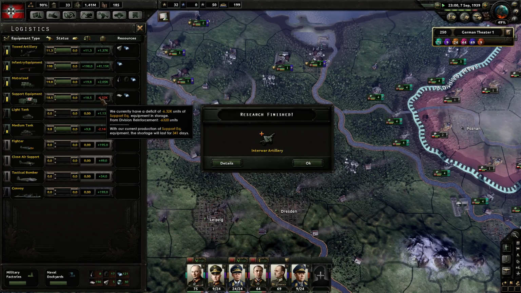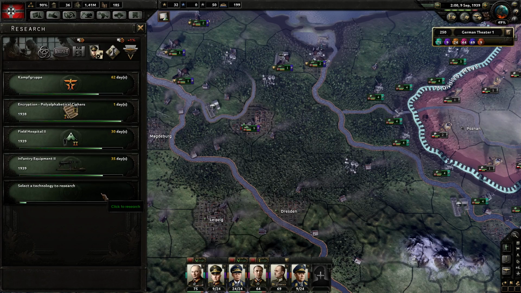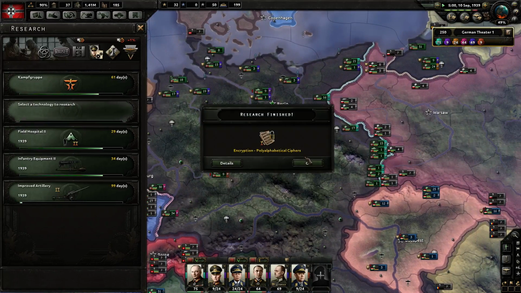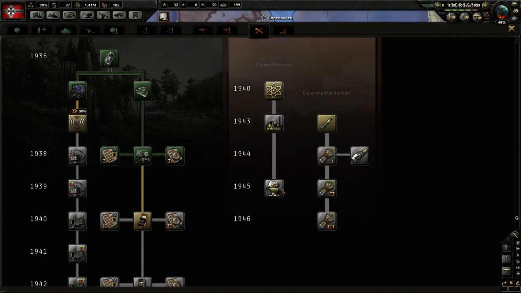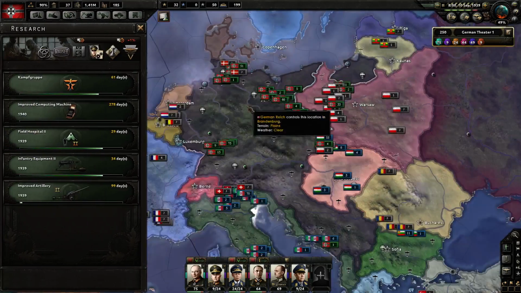Mainly it's support equipment that we lack, but for our tanks it is absolutely the amount of tanks that we have. And that is the problem with playing on veteran difficulty. You will produce a lot less. Let's get some improved artillery as well. Get some better encryption. And this is a little bit ahead of time, but I will start with that.